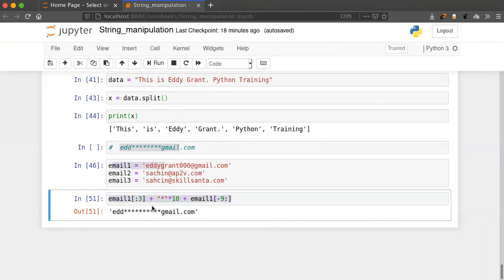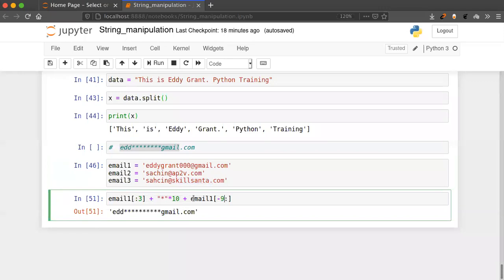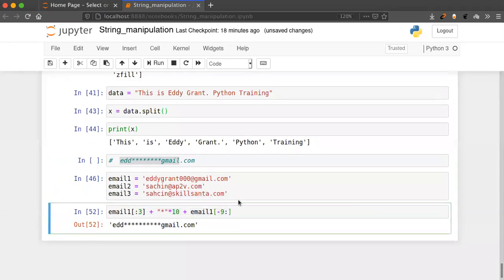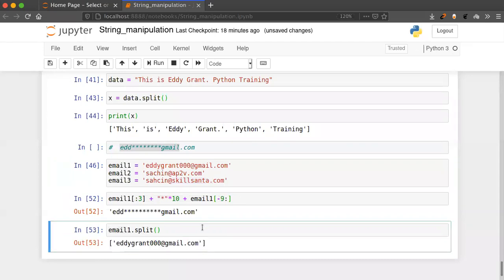This method will not work for email 2, because in email 2, I have a domain with a different number of characters, right? In email 3, I have a domain with many more characters than the first one. So instead of using the hard-coded string, I would like to split my string using a different condition. If you type your string here, it will split your string according to the spaces, but there's no space between them. So I need to split my string according to the at sign. Just look at this, and what you need from here is the domain name, and now it will return a list.